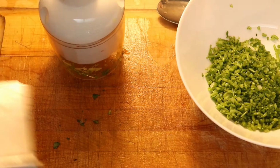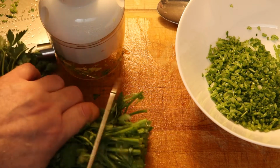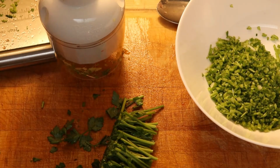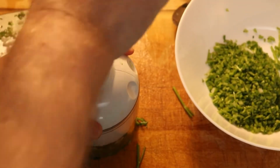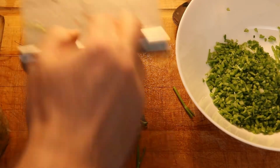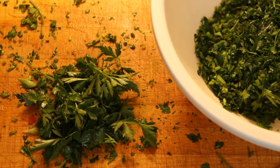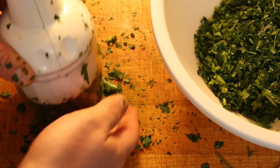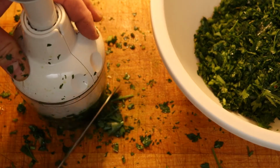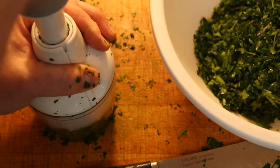Now when you move on to the leaf part, what tends to happen with this device is you won't see it, you'll see it coming up. What I do is I just cut around the base of the chopper, just so all the leaves are inside and get a good chop. So finish off your stems, and here you see the leaves. And of course you make quite a mess when you make this salad. So I just take the knife and just run it around the edge so everything's inside to be chopped. Okay, give it a good chop.